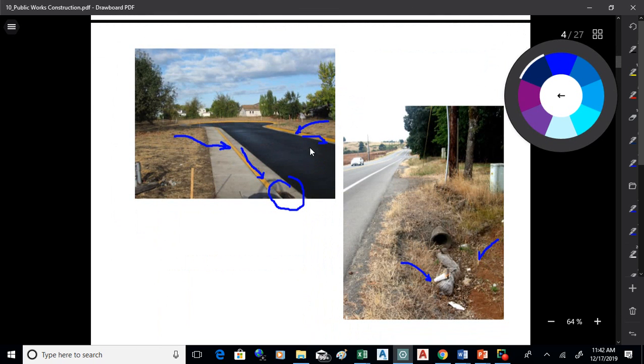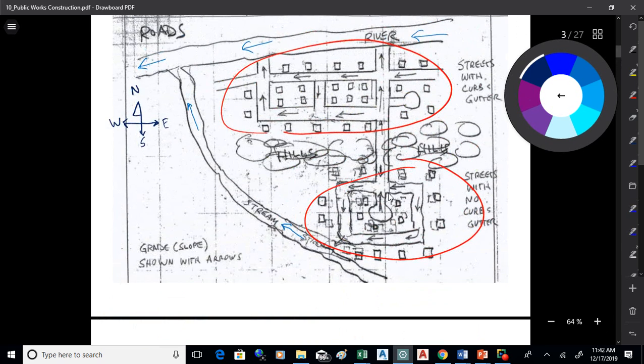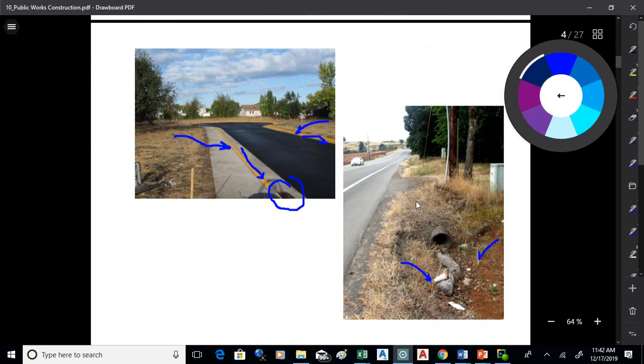So on the north we've got curb and gutter, as you would see here in this sketch. To the south we have no curb and gutter, which was more like this sketch over on the right. So when we have curb and gutter, what we have is a gutter system. What we'd like to do with those roads there is to sink them into the surrounding area. That way the runoff will come off of these lots and get into the gutter.